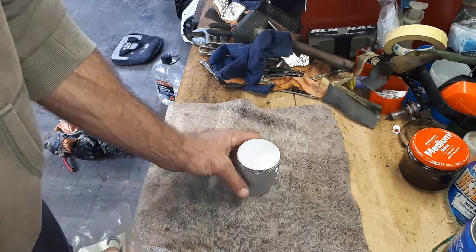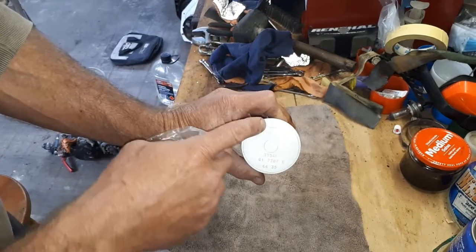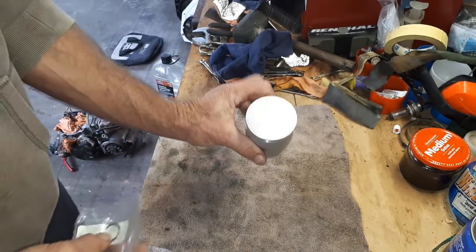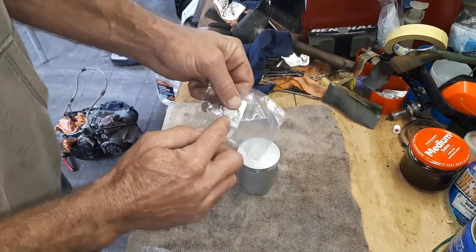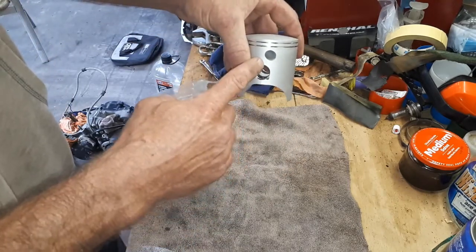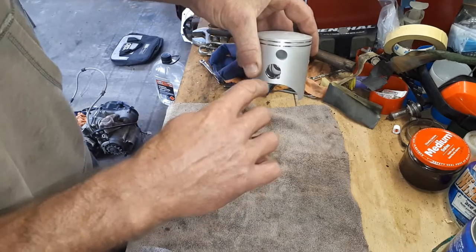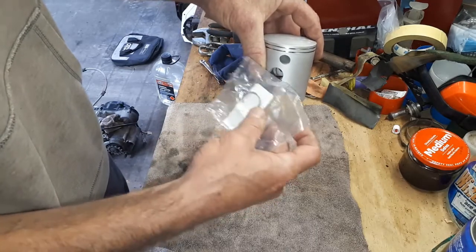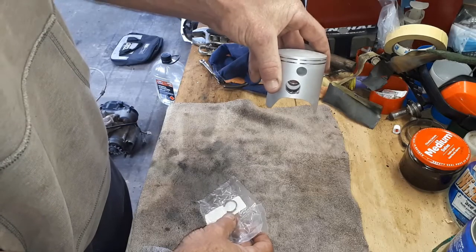There's a few important points to consider. Pistons always have an arrow on them that always goes towards the exhaust port, no matter what. The other thing with these C-clips is to make sure that the opening is either directly at the 6 o'clock or directly at the 12 o'clock positions in the gudgeon holes there. Once you get them in, you can slide them a little bit sometimes, but it's easier if you can try and get them lined up as close to that as you can when you're first putting them in.